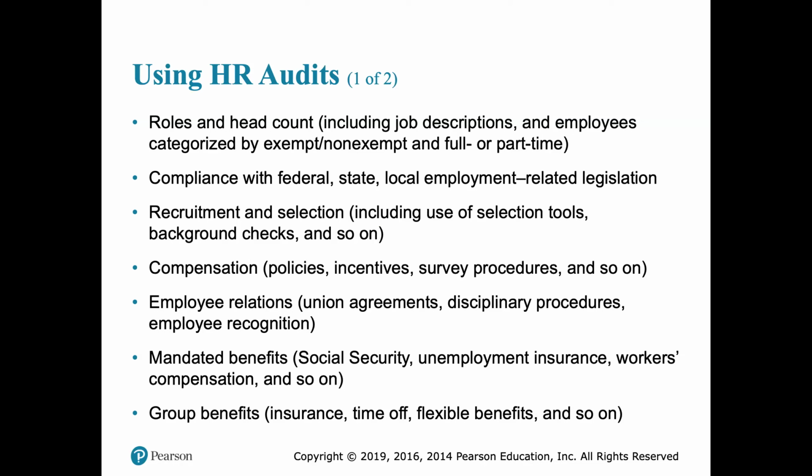Why do we need to do audits? We need to make sure that we are on par with everything, that we are doing the right thing, that we are efficient, that we're complying with laws and so forth. Some of the important things to address when you do an audit is you look at the roles that people have in the organization and do a head count, including what the job descriptions are, and whether employees are categorized exempt or non-exempt. In other words, are they hourly paid employees, or are they management or salaried employees? How many full-time versus part-time employees do we have? Are we complying with federal, state, and local employment laws?